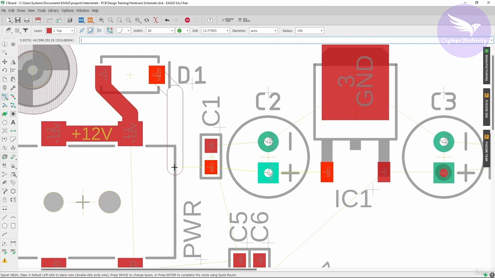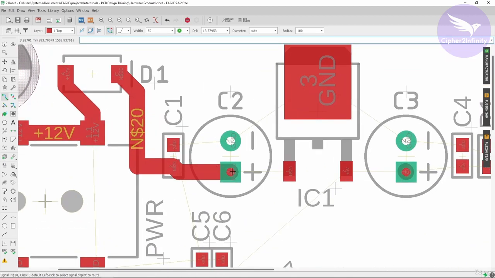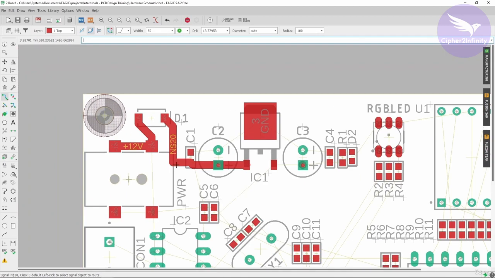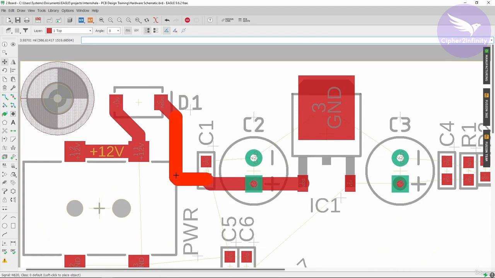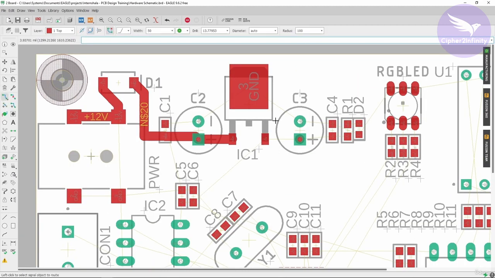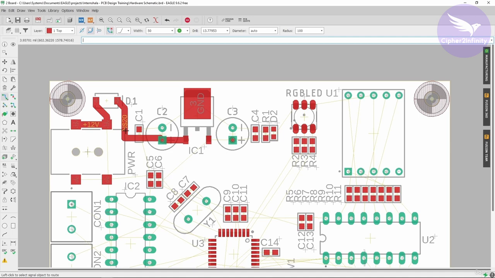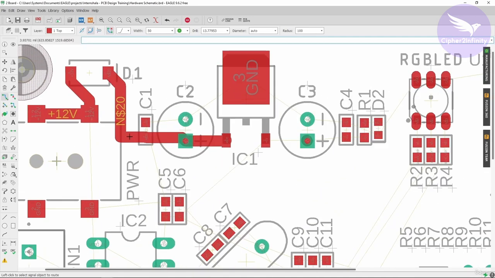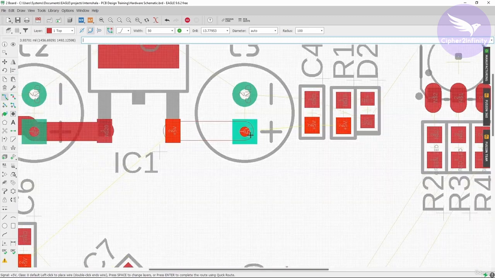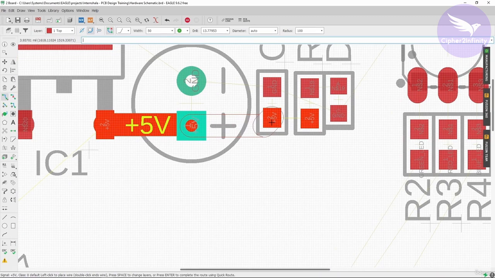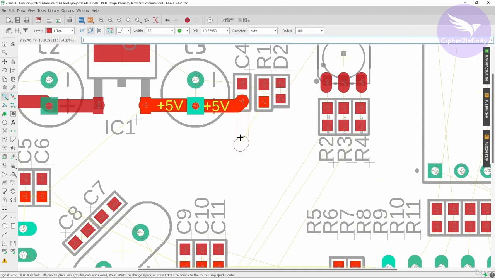This track I will pass through this capacitor, then through this capacitor, and then towards this 7805 IC. That's how the current is going to flow. I'm going to do the same thing on the output side. From here the 12 volt will come, it will go through the diode, and the current will flow like this, and if there is any noise on this line, it will be filtered by these two capacitors. The 12 volt will come towards this IC, and on the output side we are going to get 5 volt. So I will do the connection straight away, and this is the output capacitor, and from here we are going to get the 5 volt.